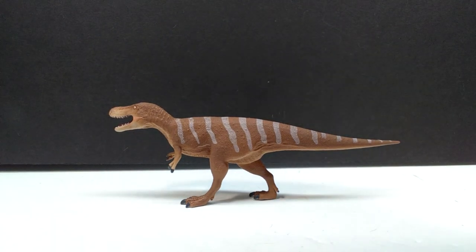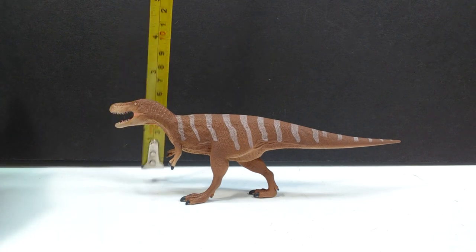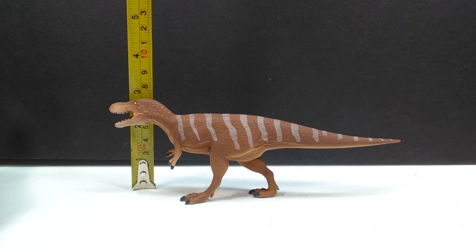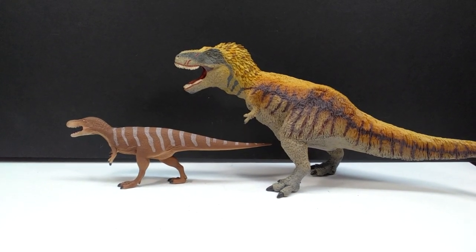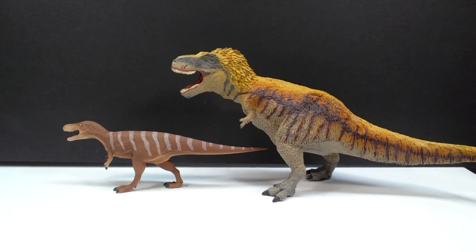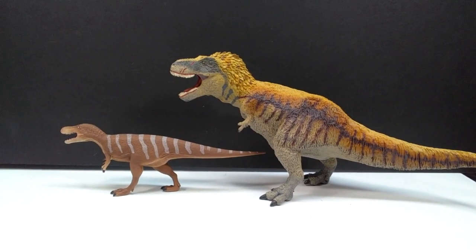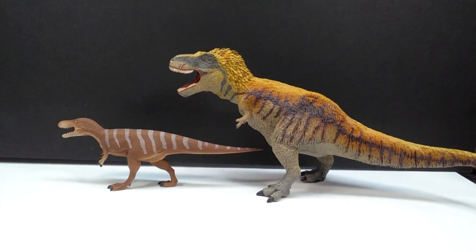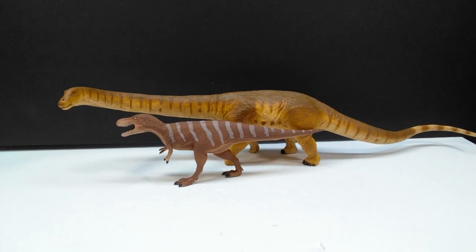The figure stands beautifully with very nice balance, and everything proportion-wise looks great. As far as size goes, we have a length of about eight inches or 20 centimeters, and a height to the back of the head just shy of two and three quarter inches or around the seven centimeter mark. For a size comparison, here is the Safari Ltd Dino Dana adult Tyrannosaurus — it's nice to see these two together, especially if we're going to look at Nanotyrannus as a potential juvenile Tyrannosaurus. They scale very nicely together and could create a really cool diorama.